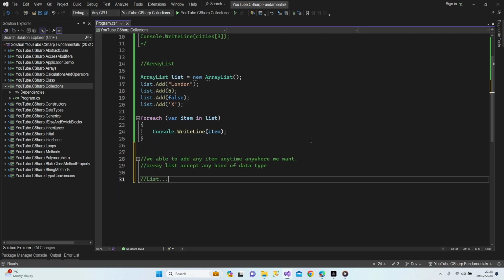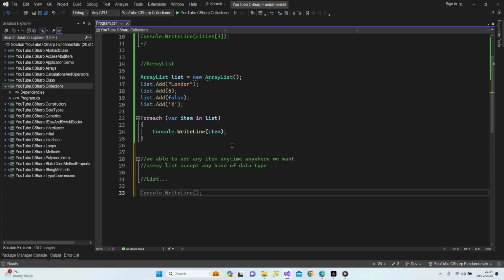After I've finished the demonstration about the list, I'm going to show you some listing methods. I'm going to show how we can manipulate our list, and those methods we can use for the array list as well. Okay, so let's continue.